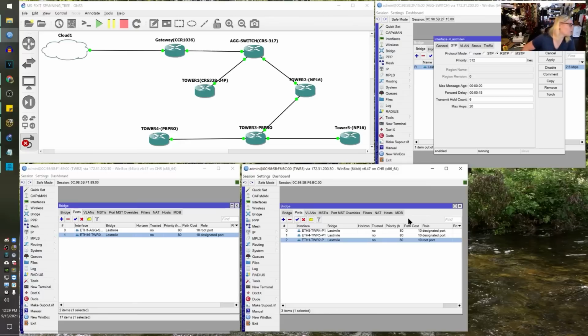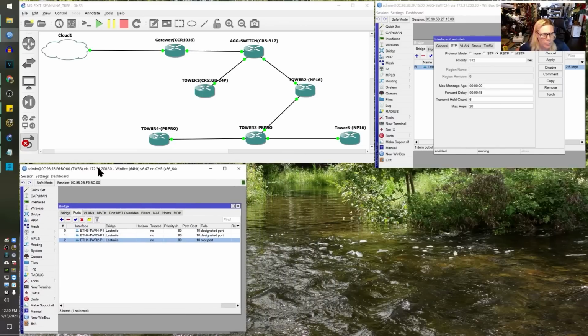And so there's a couple of ways that we can elect which path the traffic's going to go depending on how the network is operating. So I can actually make this one 1024 as well, or not 1024, I can make these two 1280. But then I can also say, well, you know what, I could also weigh it this way or I can weigh it this way. That's where the cool stuff comes in. We're almost at that point. So now our Tower 3 is set up.